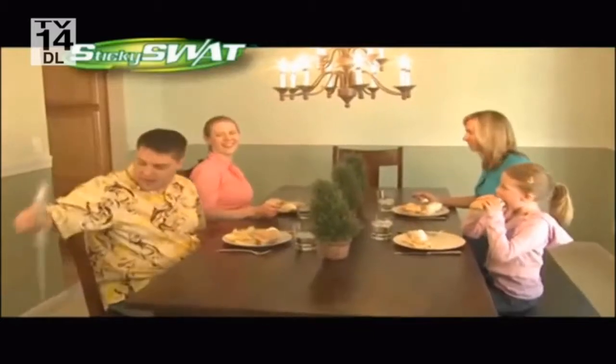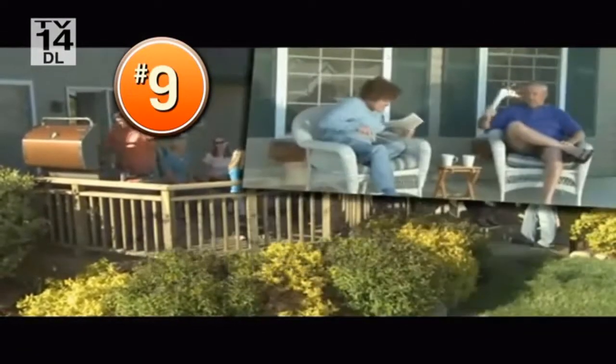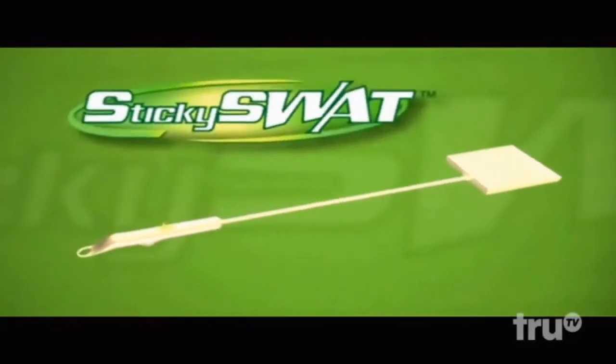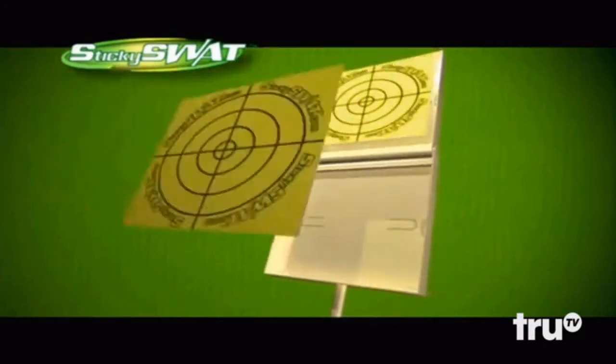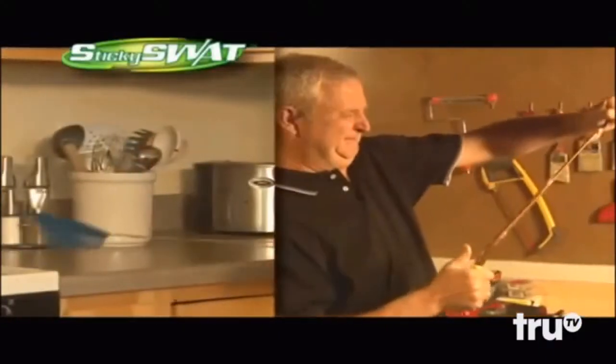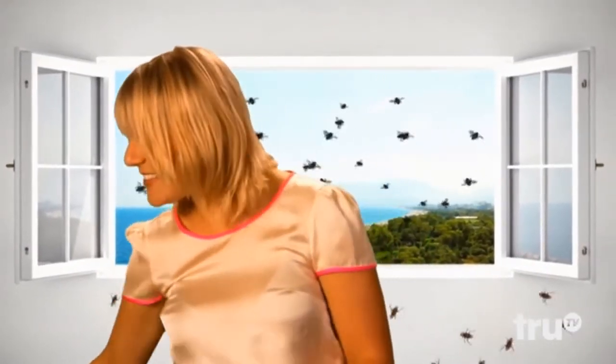We're back and inside the top ten. At number nine, it's time to join the SWAT team. Bugs — they're everywhere: on the deck, the porch, even in the house. What if you could finally put these nasty pests in their place for good? Now you can with the revolutionary Sticky SWAT bug terminator. Sticky SWAT is clean and simple. Insert a disposable sticky trap and with an easy pull on the trigger and a quick swoop, you'll be stopping bugs in midair. Finally, we humans have a tactical advantage over tiny, near-brainless insects. Other products are difficult to use and leave behind a disgusting mess. I'm physically incapable of using a normal fly swatter or rolled-up newspaper to take care of my pests, and no, I never made varsity in anything.